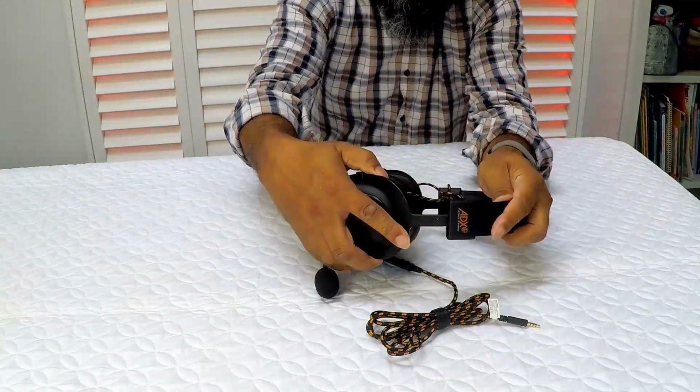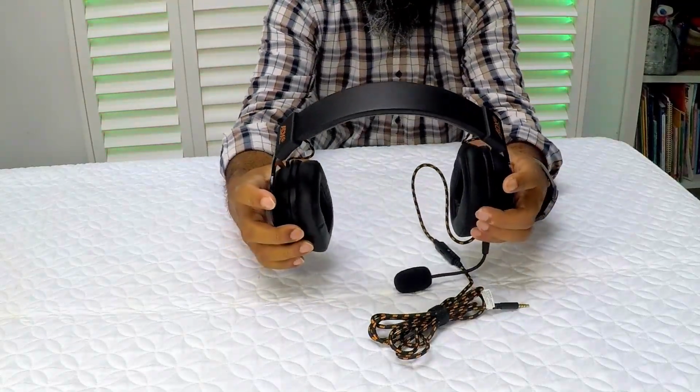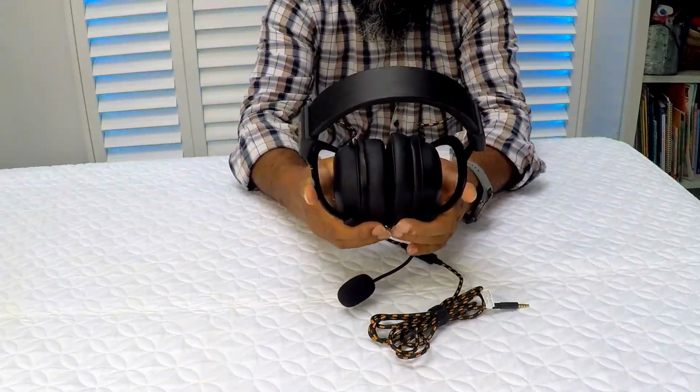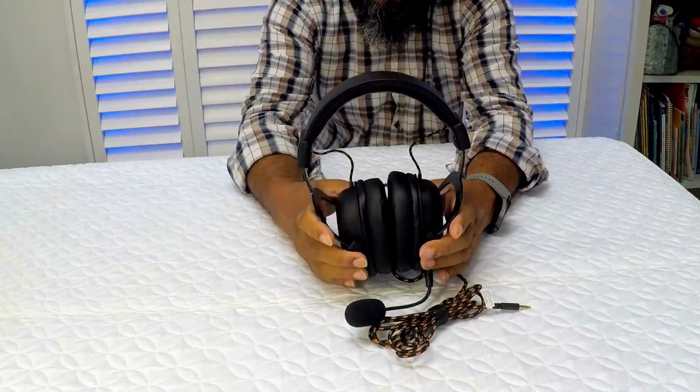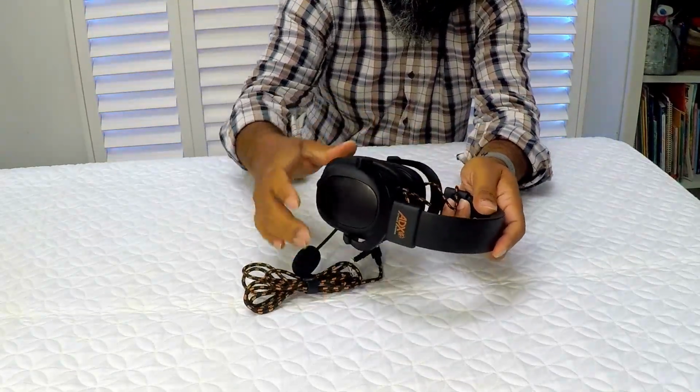It's got the adjustable thing there. It doesn't adjust to the longest that you can make it. It's probably that. And if you've got a big head, I think this will still be comfortable. Some people prefer them, because not everyone has the same size head, so this will be very comfortable for any small and large because of the adjustment that it has.